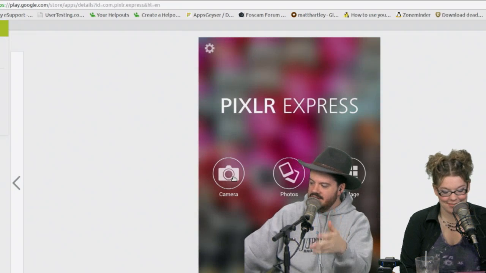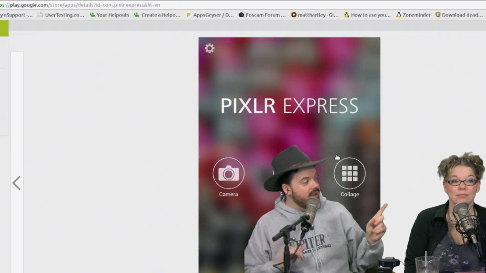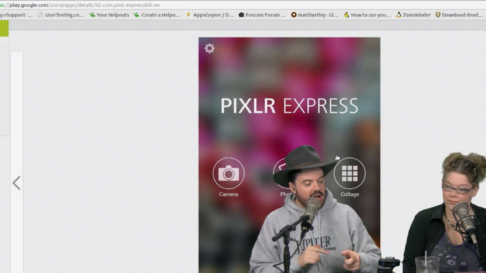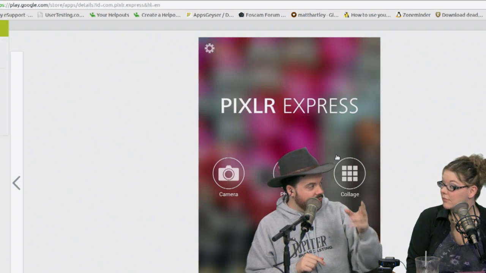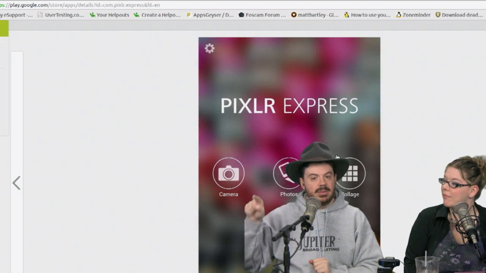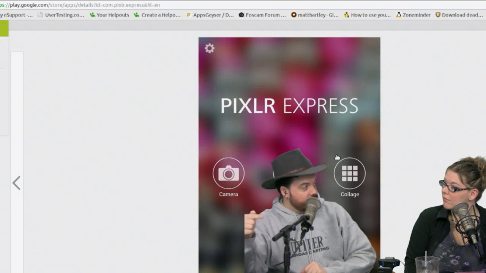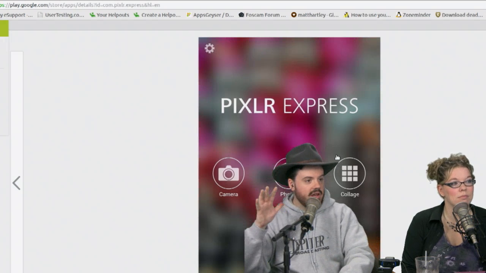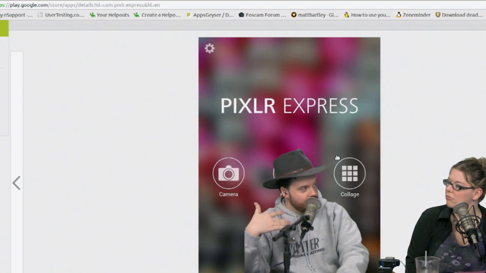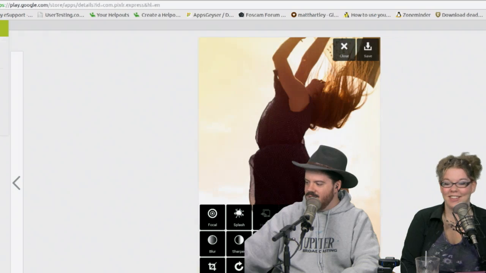You can take pictures directly from the camera, obviously, or from your photo roll. And this is what was really cool about Pixlr Express. The other collage apps on my HTC One made a collage folder. This app detected that it was a collage apps folder and was like, here are some collages you've already made with other apps. Would you like to import those and do something cool with them? I was impressed by that.